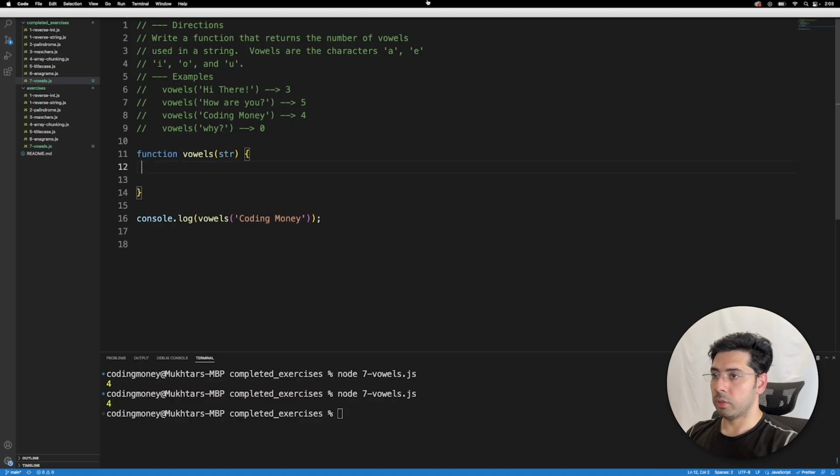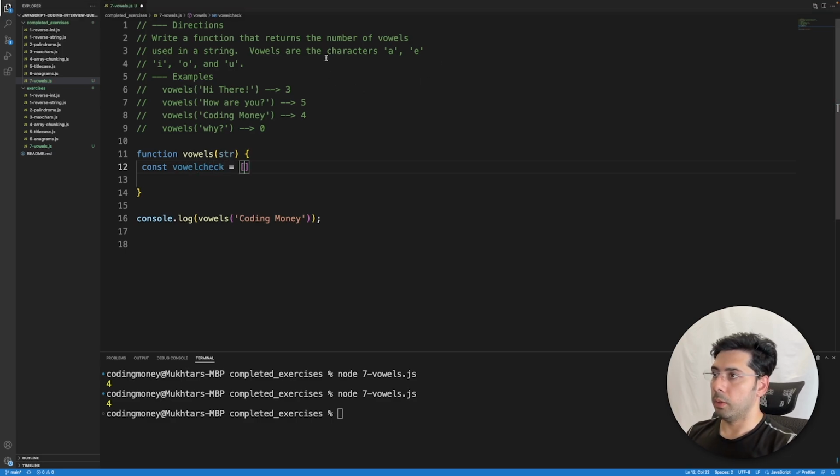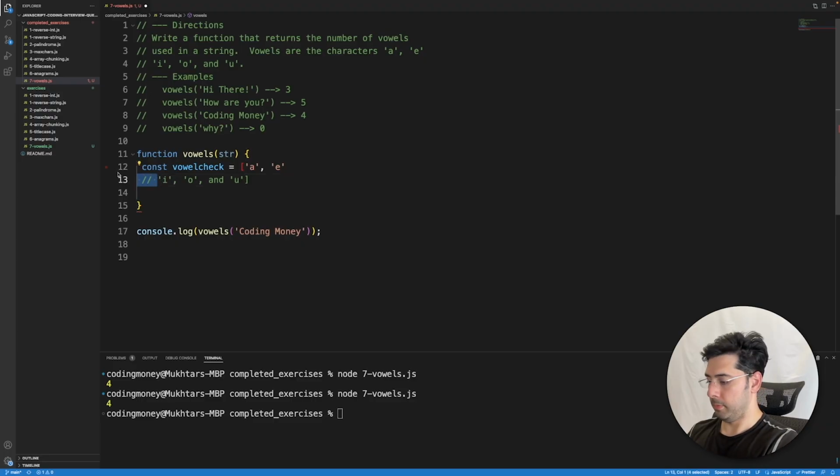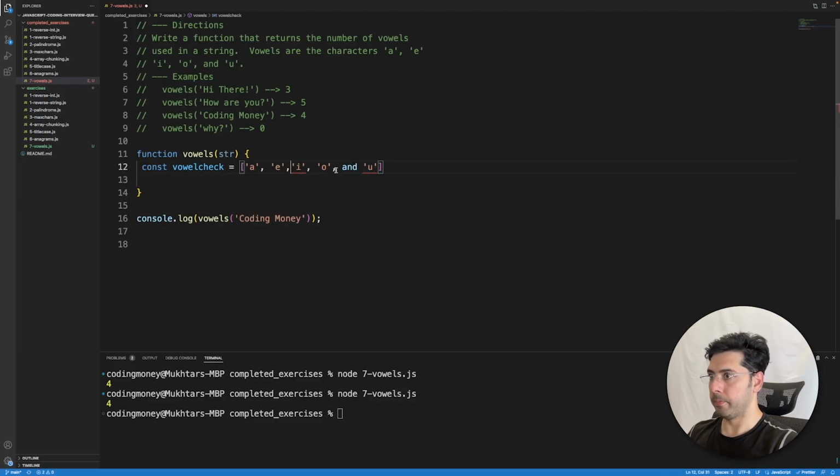So let's create an array called vowelCheck. And what I'm going to do, let's try to copy from here. So I'm just going to copy the vowels in this array. So now we have all the vowels, right?